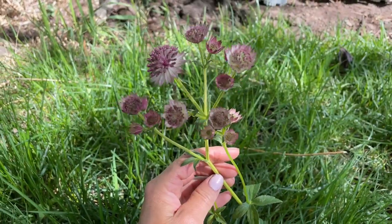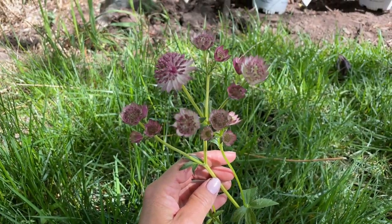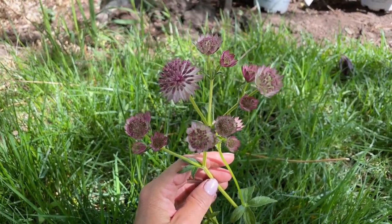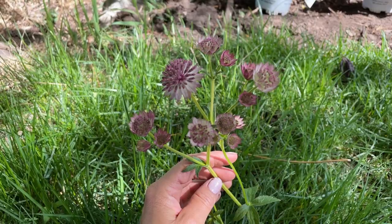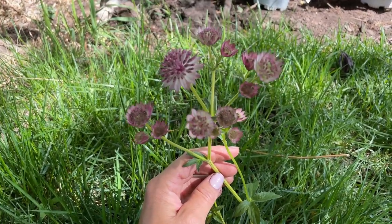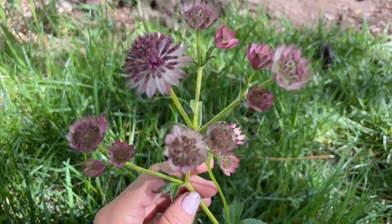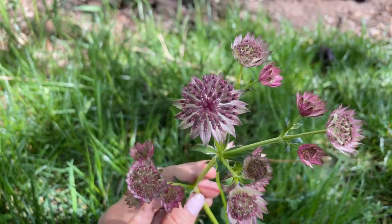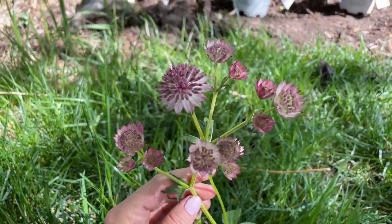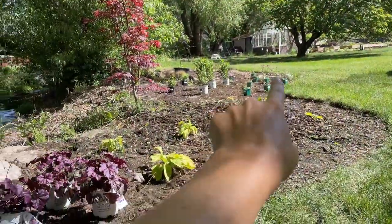Okay, so this is the last set of flowers I'm gonna be planting in this flower bed. I have been trying to search for this plant all over, and I finally got my hands on it. It's one of the nurseries that was near me. They always provide the most unique varieties, and they are just on top of their game. But look at this flower. Isn't this a stunner? This is astrantia. It is such a cool plant, and I'm gonna plant 7 of these all along that flower bed edge.